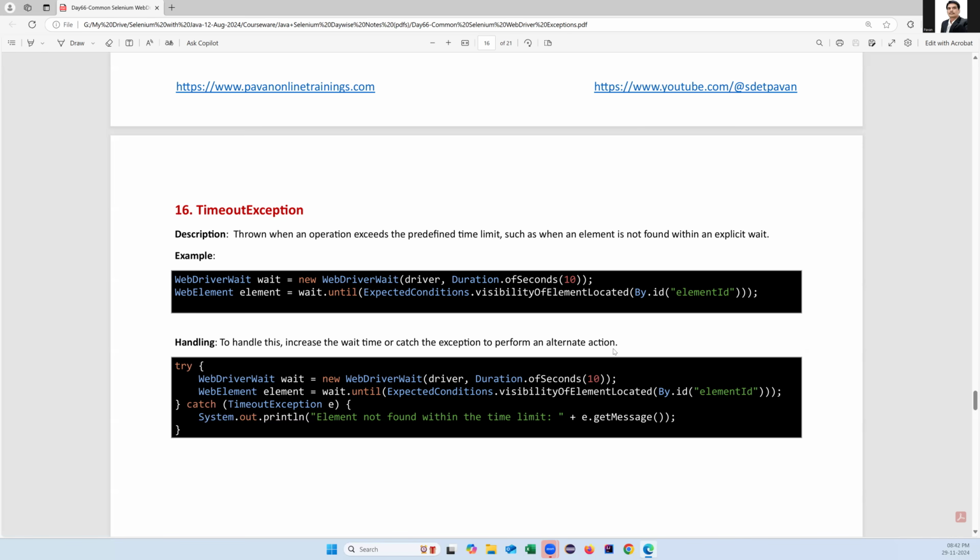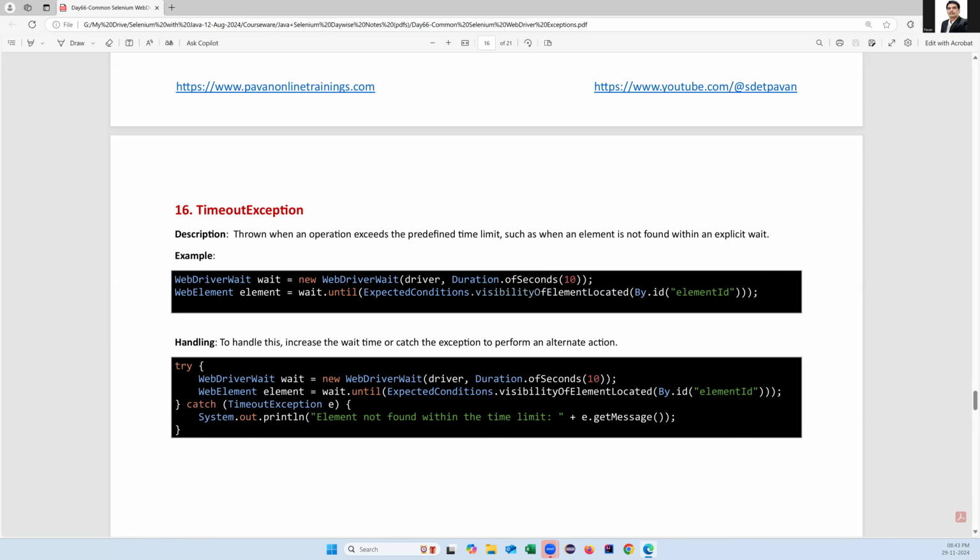But in case of explicit wait, also we will specify the time, right? But how will we use this explicit wait? By putting a proper condition. Let's say I wrote like this: ExpectedConditions.visibilityOfElementLocated, some element I provided. Also I put some conditional method. Suppose within this particular time, this condition should be satisfied. If this condition is not satisfied within 10 seconds, then timeout exception will come. It is based on the condition and time. But in implicit wait, we don't put any condition. Implicit wait will not throw timeout exception, but only explicit wait will throw timeout exception.